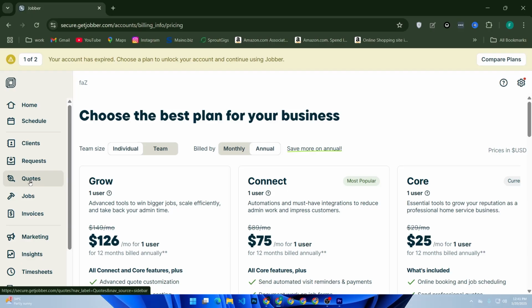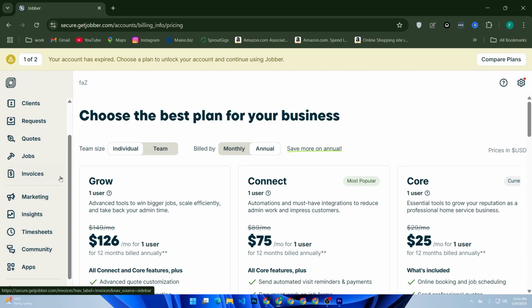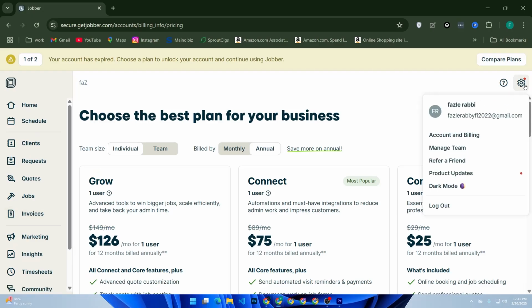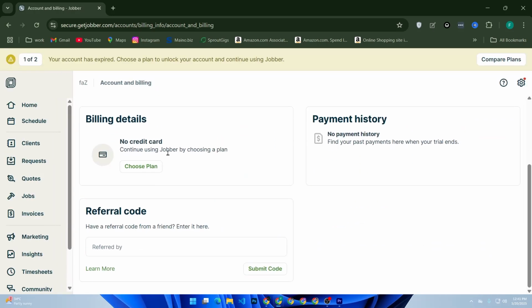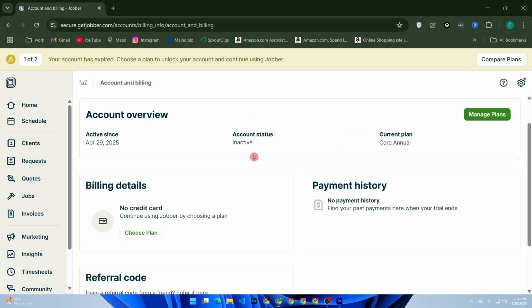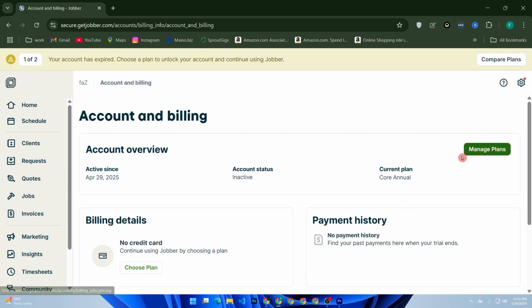Accept payments. Enable Jobber payments in your settings. Go to Settings tab, right side corner, then click Account and Billing section. Now here you'll see the plan section or add payment method.